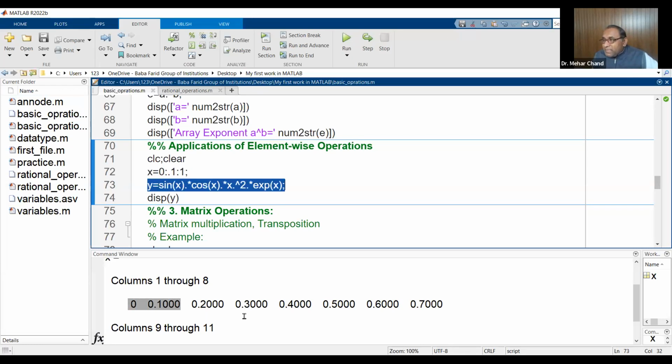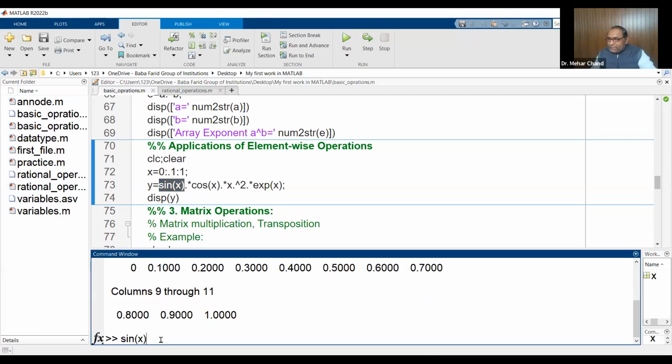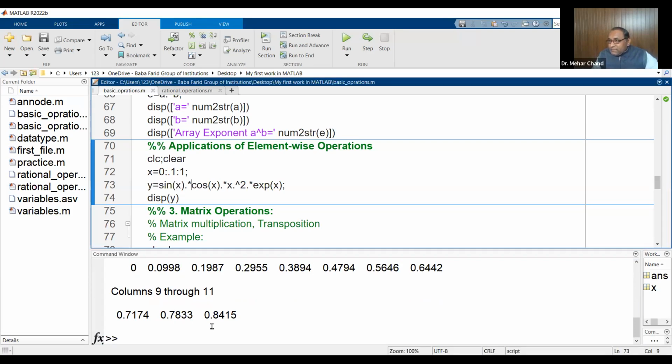If we pass this array through this function, we again get one array. So if you type sin x and enter, these are the values of sin x corresponding to x. Again, check cosine x.